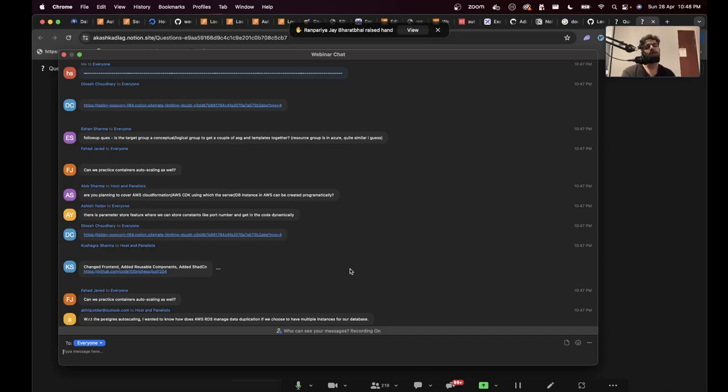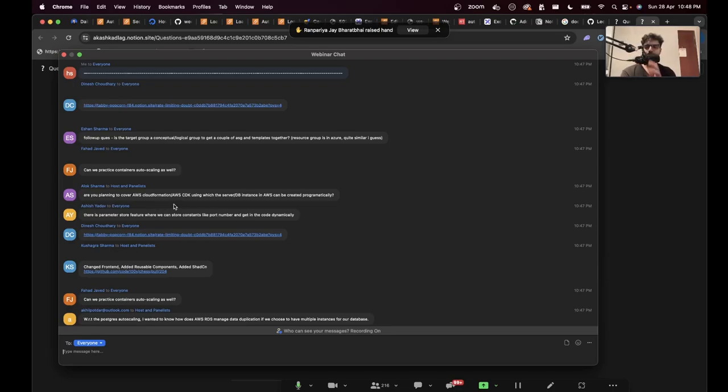NeonDB is serverless, right? It pretty much means it does not tell you what instances it's running on, and it's supposed to at least theoretically handle a lot of load. If the load increases, they should be able to scale up. So how would they do it? I have no idea. But yeah, I would assume from time to time they would scale up the main master, and then because most applications are read heavy, they would probably have read replicas is what I would assume.